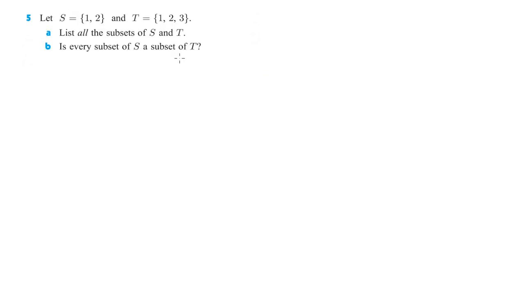Number 5. Set S and set T. List all the subsets of S and T. So, the subsets of S would be, there's always the empty set. Empty set is always the subset of any set, which is weird, I know, but it's just kind of the way it works. So we could also do {1}, we could do {2}, and we could do {1, 2}. Those would be all the subsets.